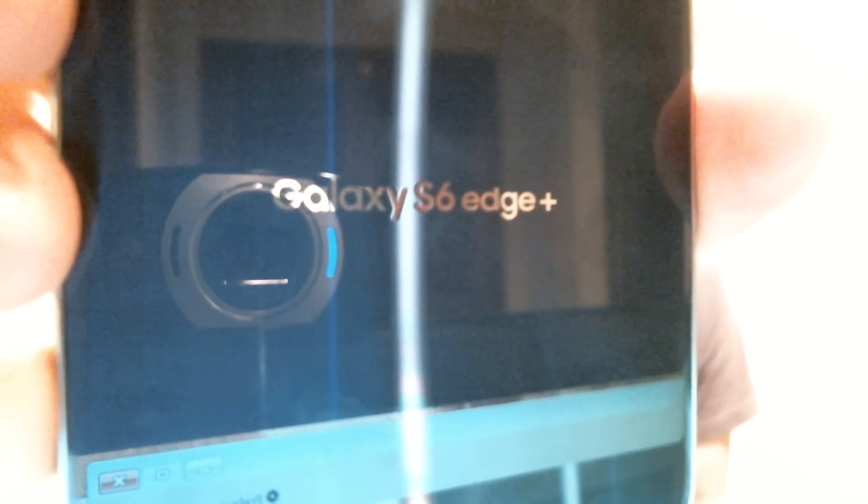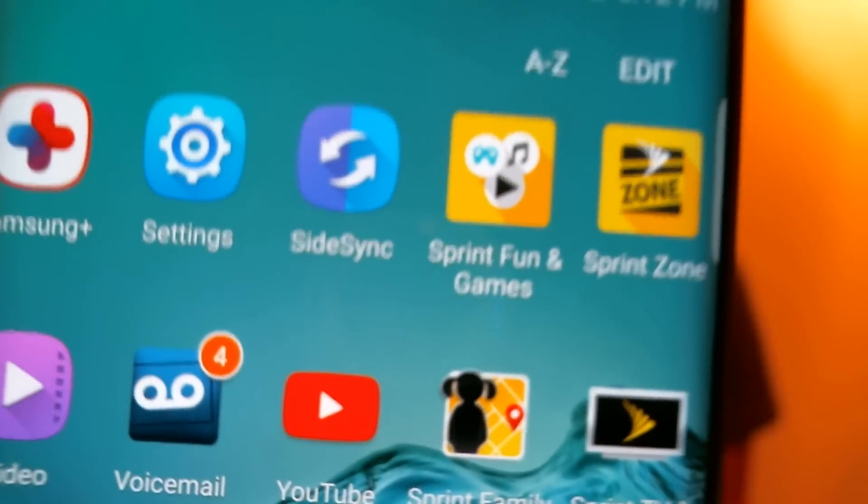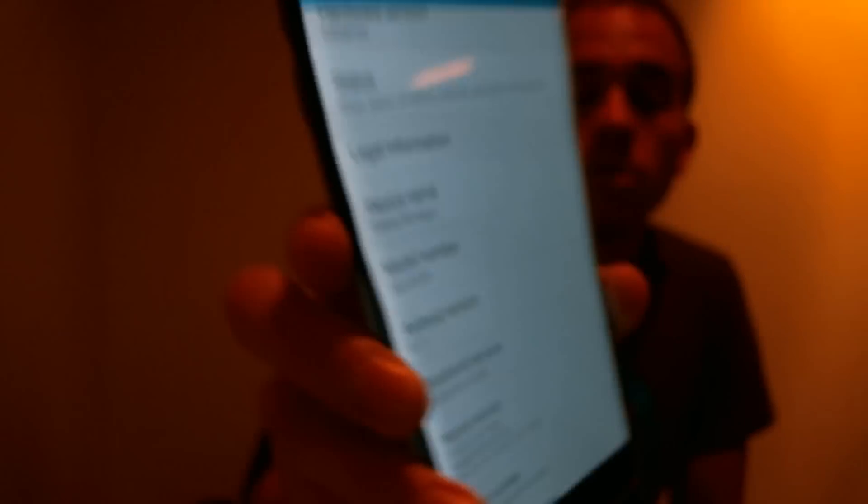I have with me here today a Samsung Galaxy S6 Edge Plus from Sprint — very long name for a phone, I know. This is the brand new S6 Edge Plus that just came out alongside the Note 5, so it is exactly like a regular S6 Edge except it has a much bigger screen. On the back we can see the insignia of the S6 Edge Plus, and if I open the phone we can see several of the Sprint apps installed. Digging deeper into the phone settings we can see it's a G928P, which is the Sprint version of the S6 Edge Plus.